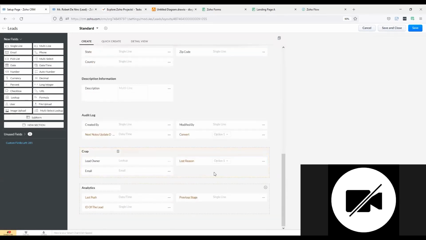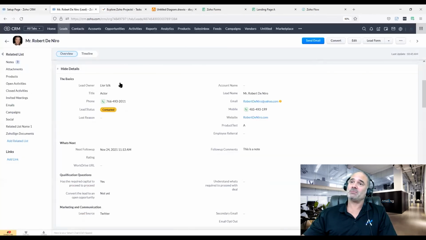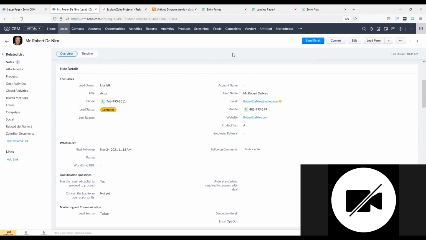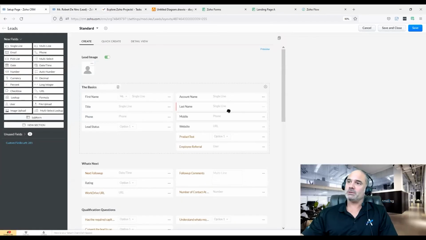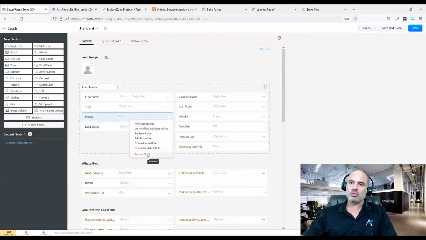Whenever you're ready and you've cleaned your system, you click on save. It's important that you really clean your system, because otherwise you go to a crap system every time and it's not fun. Not fun tells the brain, don't use the CRM, and you will not use it eventually. How do you clean the system? You go over each one of the fields that you don't need, click beside it and click remove.